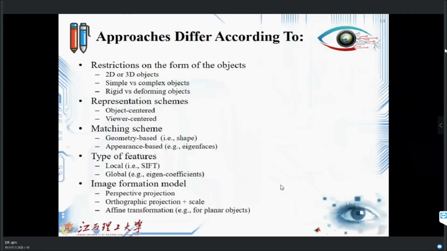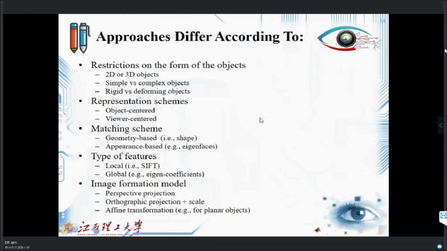Type of feature: is it local, which people call SIFT, or global, which people call eigen coefficients? And image formation model: perspective projection, or orthographic projection plus scale, or affine transformation for planar objects. The approaches differ according to any of these topics in this type of image processing concept.